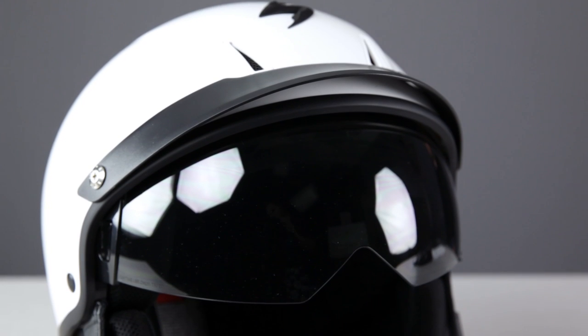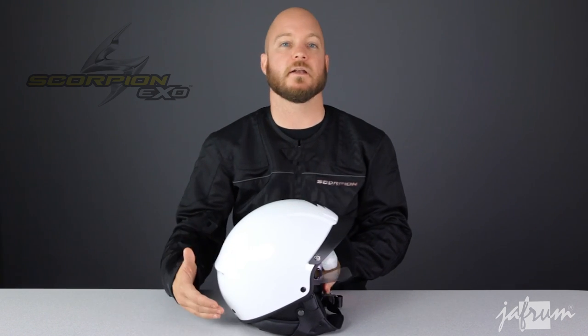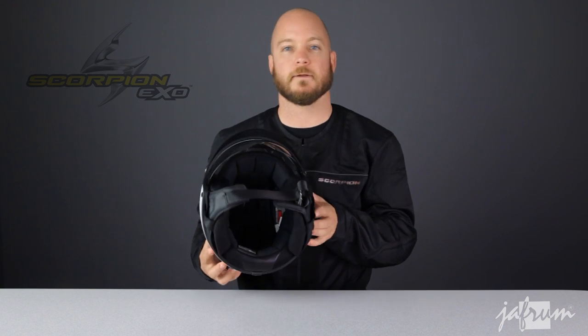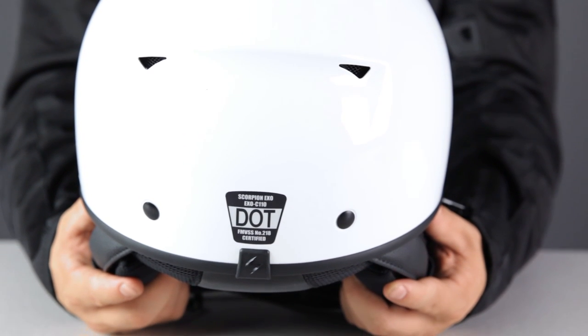Next, we have one of the staff favorites here at Jaffram. Alan Evans thinks that this Scorpion XOC 110 helmet is just tops. This is definitely one of the most comfortable half helmets you will ever put on your head, especially if you're plagued with one of the longer oval head shapes. Part of the precise fit comes from the drop-style shell design, and the moisture-wicking liner gets the rest of the credit. The release mechanism ensures that the sunshade never creeps down unexpectedly, without needing any switches or sliders on the shell. You also get detachable cheek pads with built-in speaker pockets, an excellent ventilation system, and this helmet is available in five solid colors. It features a DOT-approved advanced polycarbonate alloy shell.